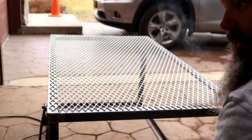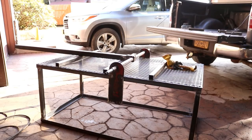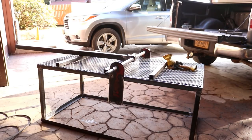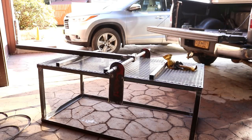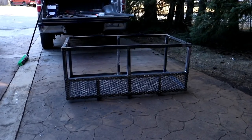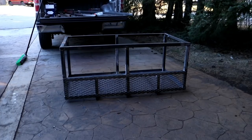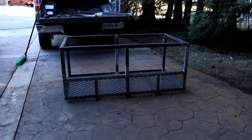Now we've just got a thousand more of those to do. I've got the expanded metal on there now. Looking at how we're going to get the axle and the cross braces welded up. Slowly but surely we're making progress. I got the bottom and one side welded on — tomorrow the other side, the front and back, and hopefully we'll prep this thing for paint.